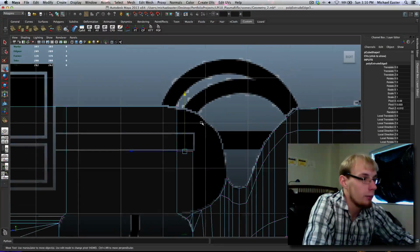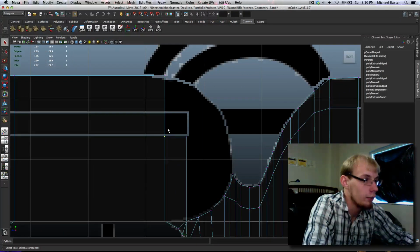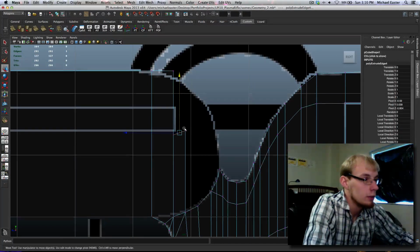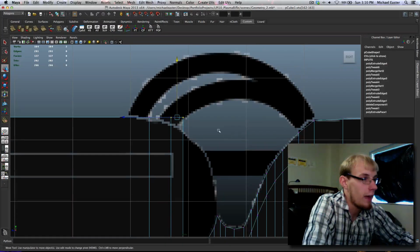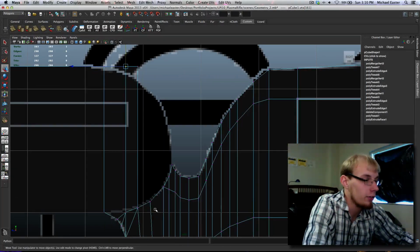So one thing that I'm going to warn you about when you're doing something like this, bringing a part back together, is you've got a border edge here. And you're going to want to make sure to merge these vertices together so that you don't have a border edge. If you did something like, this one's not going to be flat, so I'm going to make it flat for a second. Vertex. If I go like that, this is still a border edge. You have a double edge here. Say I've got two vertices sitting here. You're going to want to make sure to merge those vertices together.